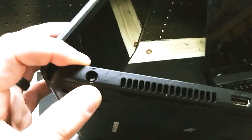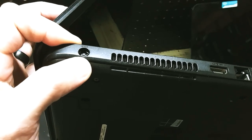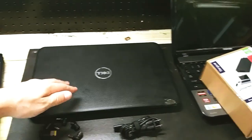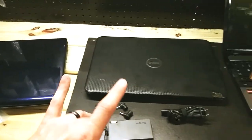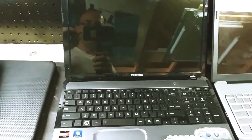All right, so which one is this? This is the Dell, okay? See that connector that's down inside there? It's a very unusual connector. But also, unfortunately, this kit doesn't work for this one. So that's 2 down that the kit does not work for. Let's look at this one, the Toshiba. Wow, so this turns out that this is going to be a quick video, I guess.